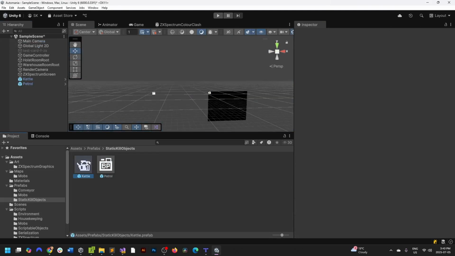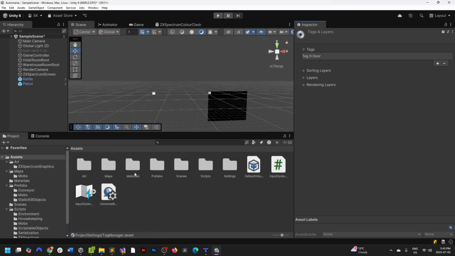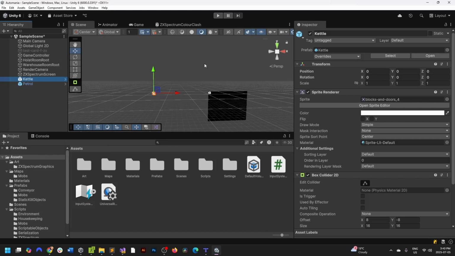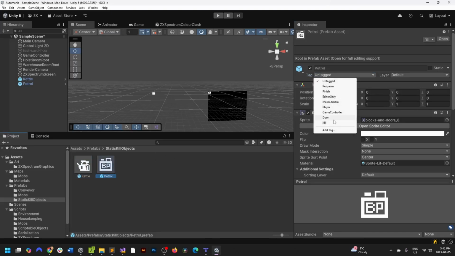and then for each of these, I'm going to tag this as layers, user layer 3. I want that there, I want kill. Okay, so this is also going to be, oh, it's not going to be door, it's going to be kill.